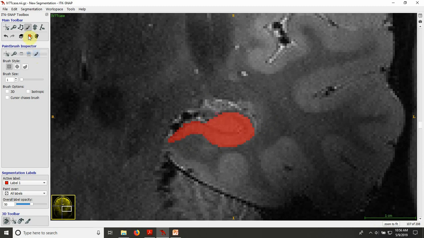Okay, so then the second thing is labeling the dentate gyrus, which I'll give a blue label. And again, I'm gonna draw a line through the midpoint of the dark band here. And again, it stops around here, so I don't know about this portion. I'm just gonna draw the line like this and we're gonna adapt it later. So now I'm gonna clean this up a little bit. And actually with the S, I can turn this segmentation on and off.